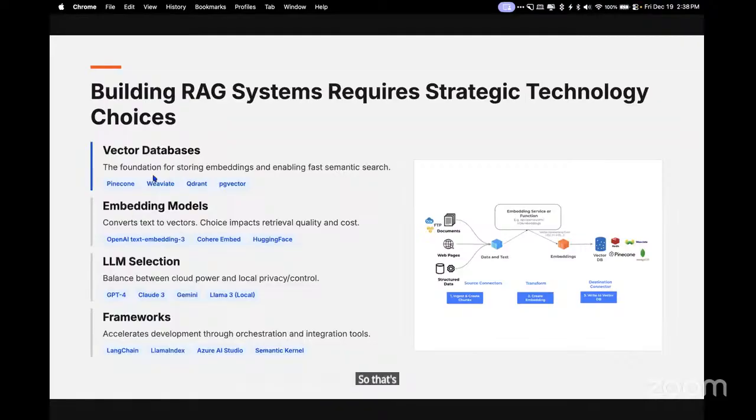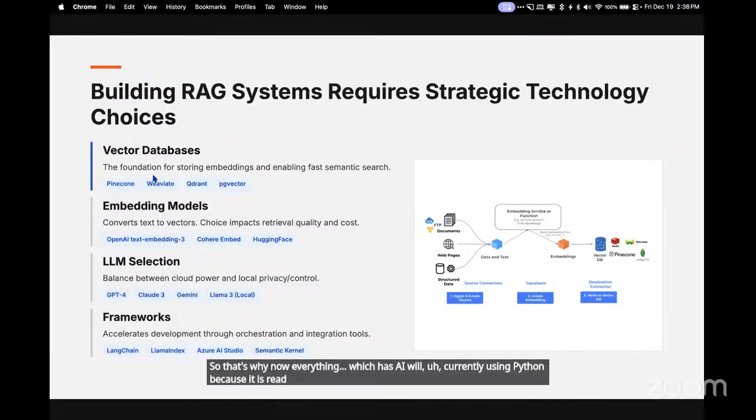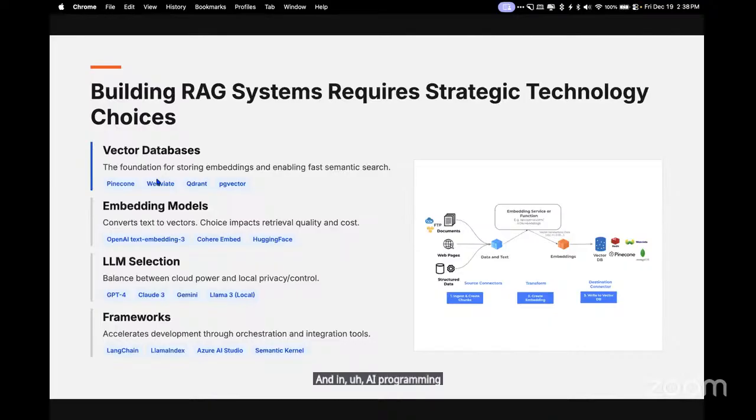That's why everything with AI currently uses Python, because it is readily available, a third party universe where we can select any library. And in AI programming we require a third party library for anything and everything.